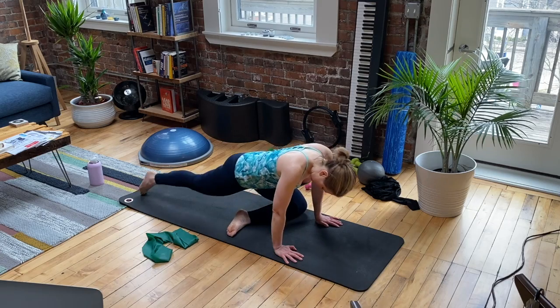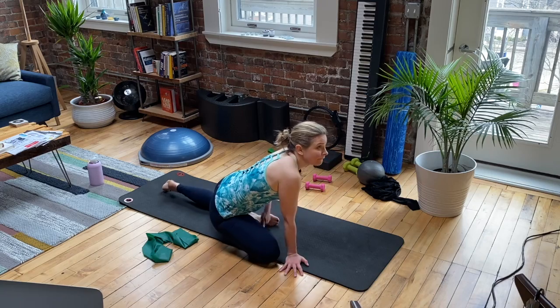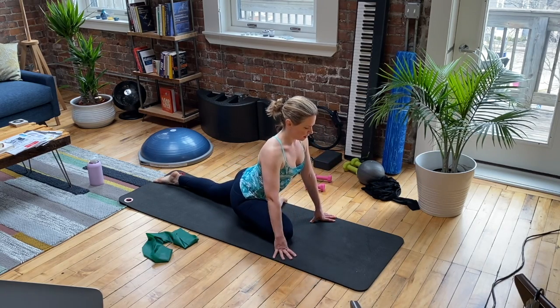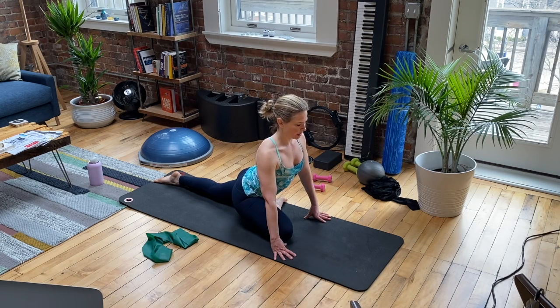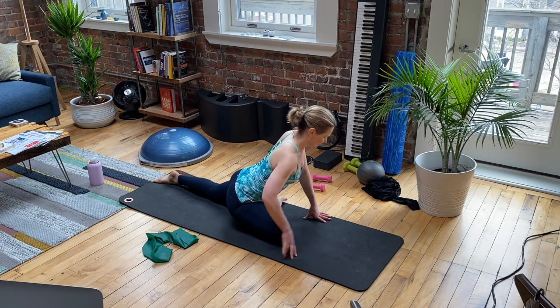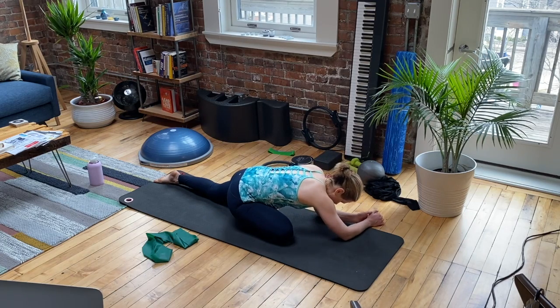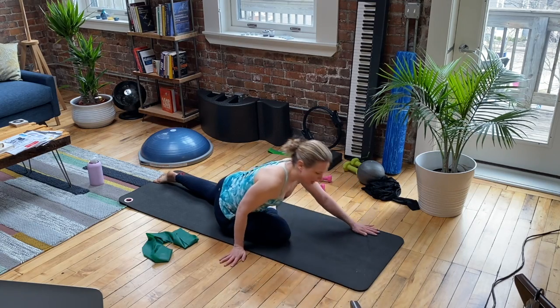Walk back to the center, curl the toes underneath you, take that foot back, take your other foot forward. Lift up, try and find a stretch on the front of the abdominals first, and a stretch on that left hip, and then roll through it to find the right glute. Roll back through the center.